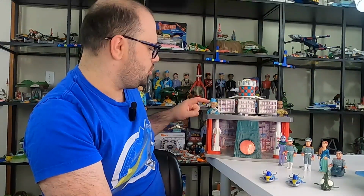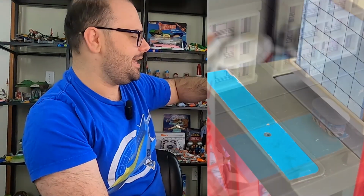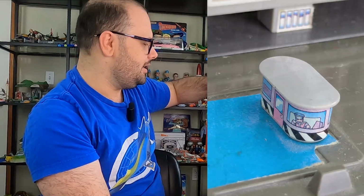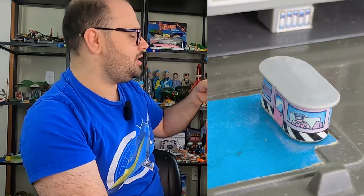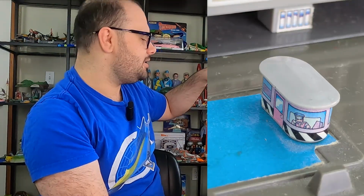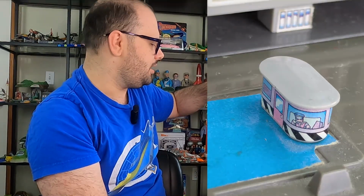But there we go. In terms of other detail around the top, a lot of it is missing on my one, but I know for a fact that there should be plastic lampposts that go in here and a security gate that goes across the front. The one thing I do still have is the security checkpoint building there, which again is really nice. If you look at the stickers on there, you can see people inside, and just the attention to detail is really, really nice on that artwork. I really can't fault it.